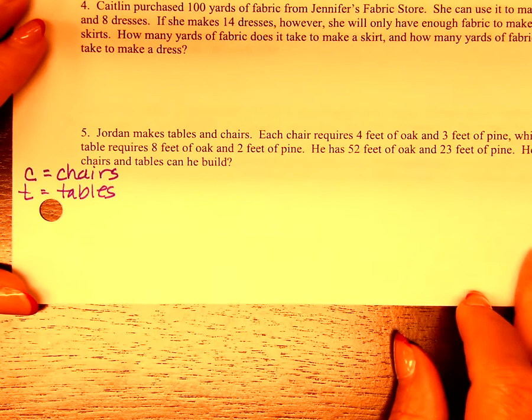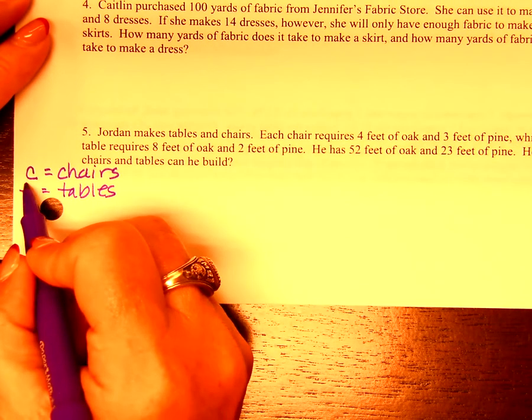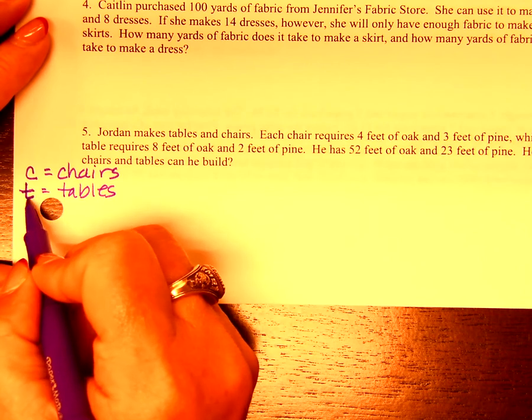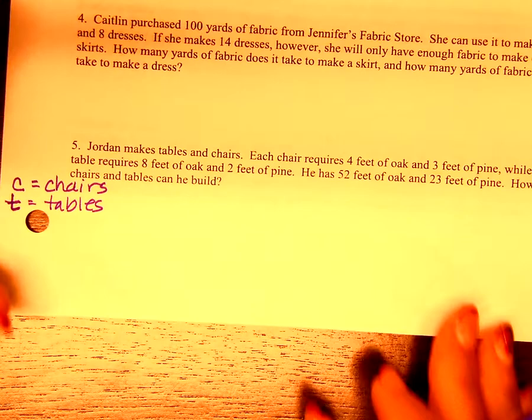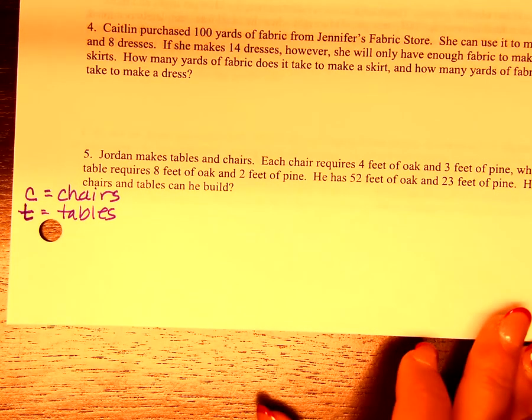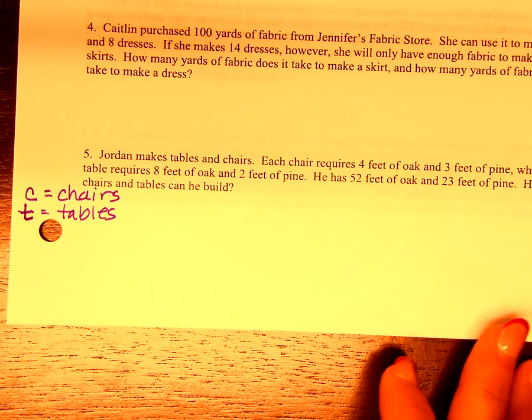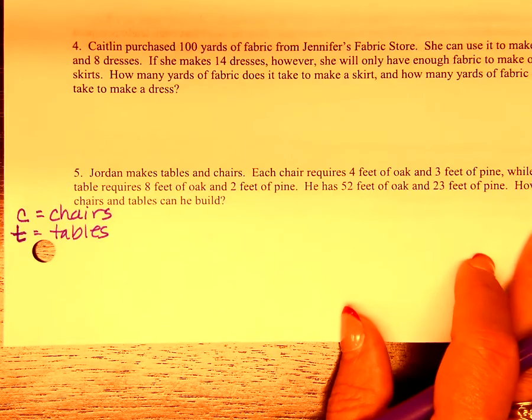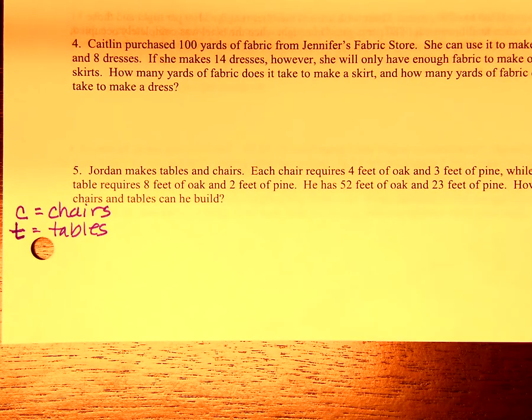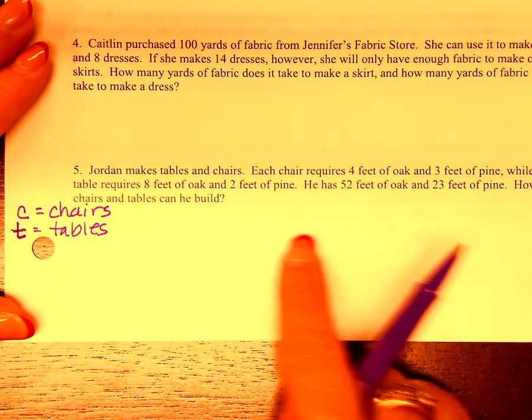Everybody okay with that? Now, I purposely wrote my T like this with a little curve on the end. Why? So it doesn't look like a plus sign. If you're going to use a T as a variable because it means something in the problem, differentiate how you write your T's from your plus signs. Okay, so now write a system of equations.